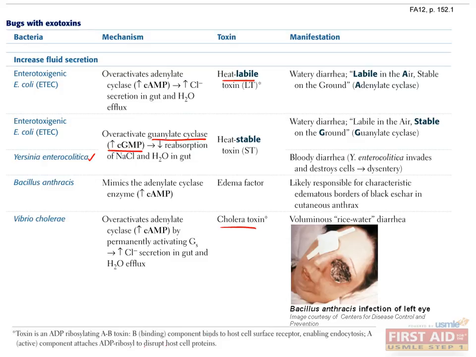Bacillus anthracis toxin is also known as edema factor. Like pertussis, cholera, and E. coli labile toxin, it also acts to increase cAMP levels. However, this toxin is unique in that the toxin itself is adenylyl cyclase and continuously produces cAMP without having to be activated by a G protein.